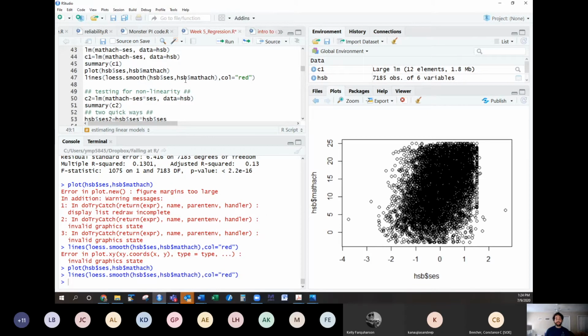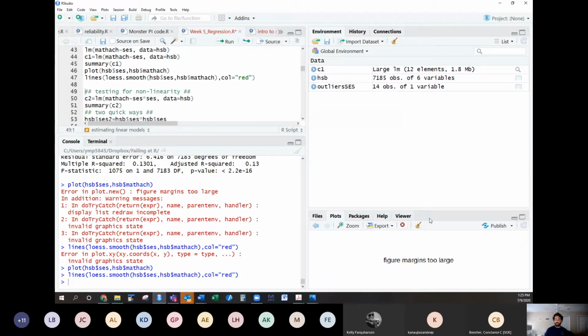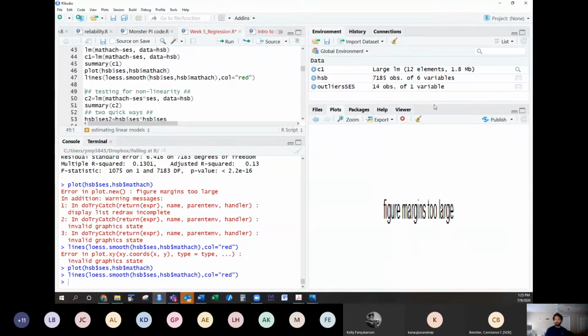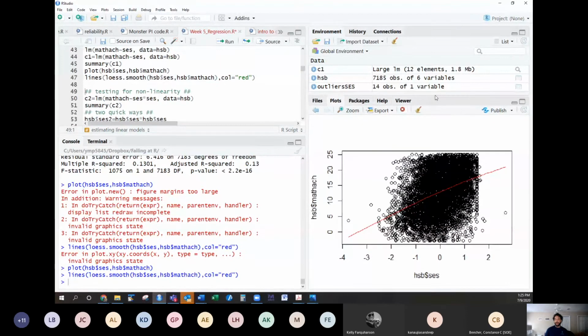There we go. I don't have a clear understanding, so smarter people than me can speak to this, but if your window is too small, you're going to get warnings and errors. It's basically saying the margins of the plot are too large and they're not fitting in the window that you've specified. So when I try to run it like this, the figure margins are too large, so it's not going to actually show the plot. You've got to stretch it out. And now we get the plot, right?